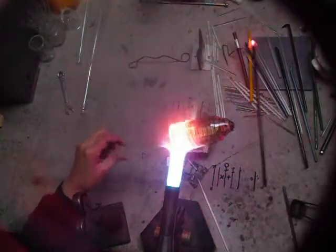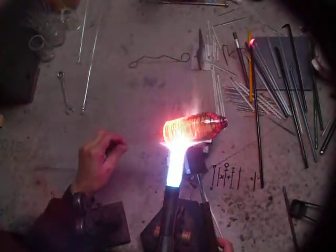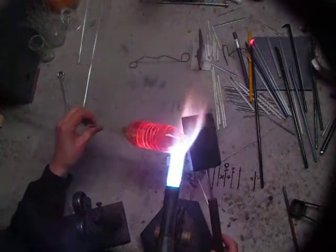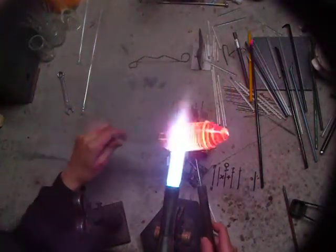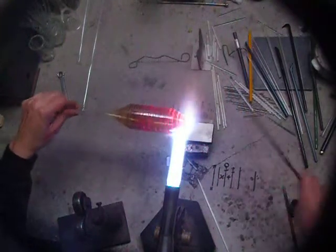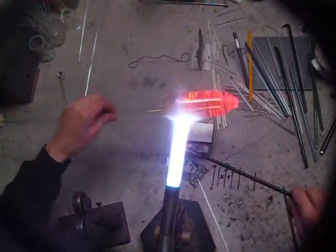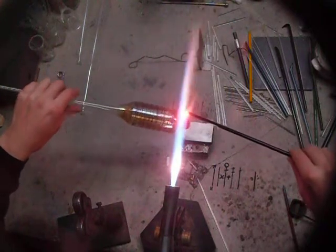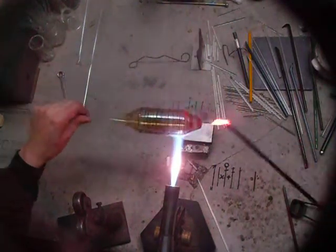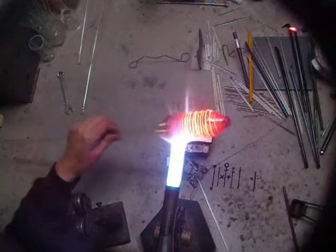Okay. As soon as you trail it on, take your paddle down the high spots. If you have any thin spots that you don't like, you can always go back, trail on a little more. I missed a couple spots there. Okay.